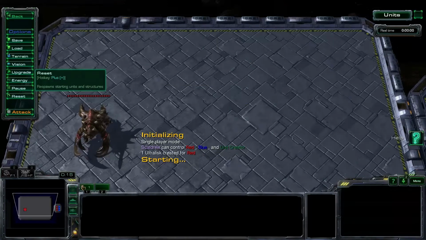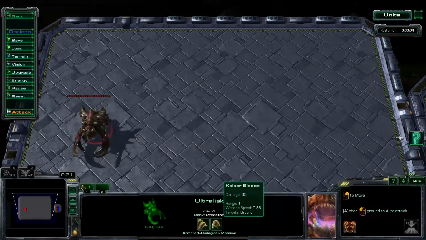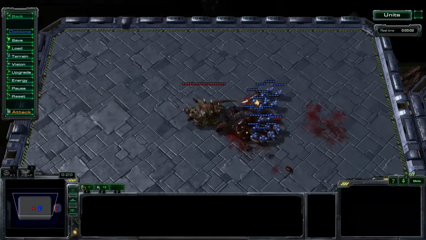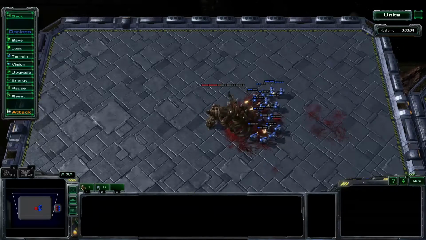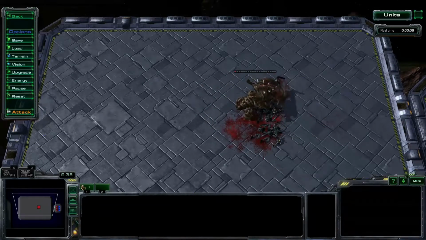There is no beefier unit than the Ultralisk. With its immense pool of health and crazy DPS, it's no wonder this unit is reserved for the late game. Look at how easily it can slice through these marines. Like butter. Today I'll be telling you how to deal with one on the field of battle efficiently and cost effectively.